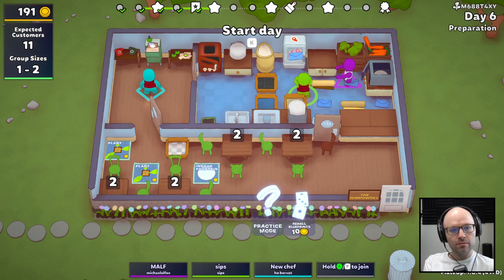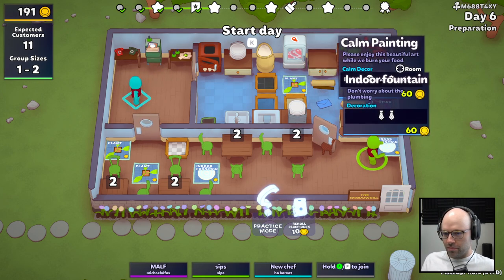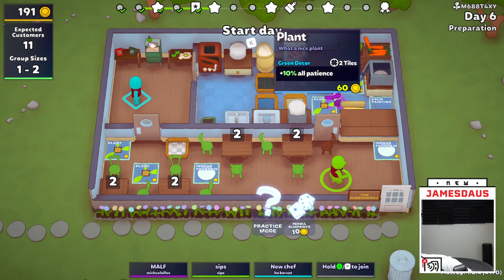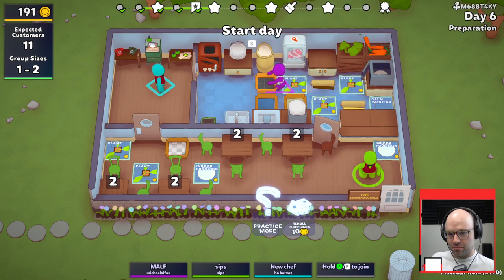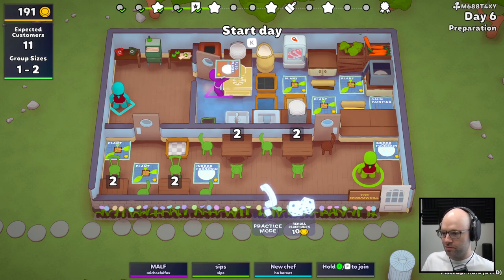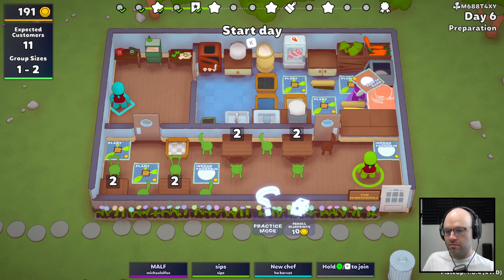What round is this? Oh, yeah, this is the decor. So we went formal, right? Calm painting again. Ordering time and patience is always good. And we have 191. We got two indoor fountains. Oh, did we? What did we get? Yeah, we have an autoplater now. I don't know if this is relevant. Do you want the autoplater, Mal? Would love your thoughts on this. They're kind of fun, but I don't know if we have enough room. No, here's the deal. Watch this.